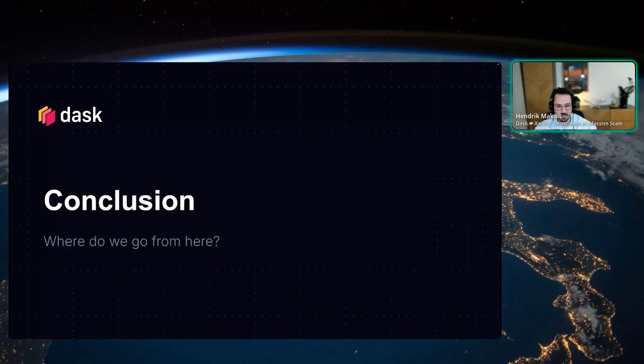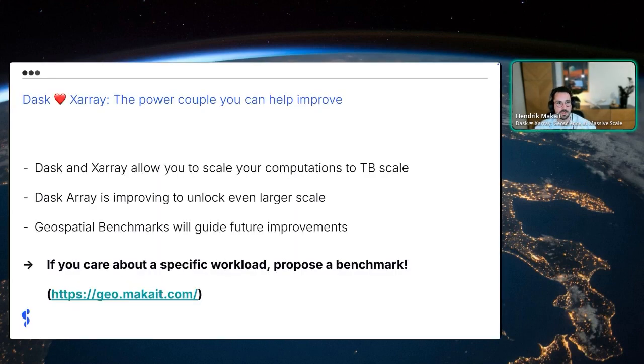So let's come to the conclusion before we get to questions. What have we learned today? First of all, Dask and Xarray are a real power couple that allow us to scale our computations to the terabyte scale. And we're also working on Dask Xarray at the moment to unlock even larger scales, tens of terabytes, hundreds of terabytes.